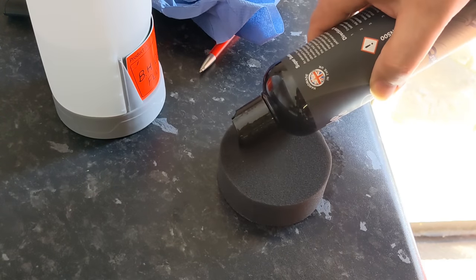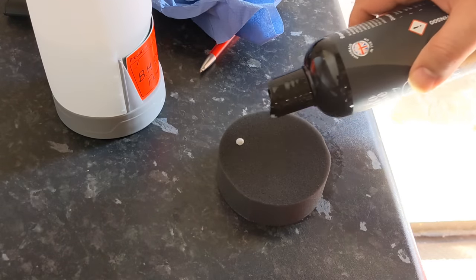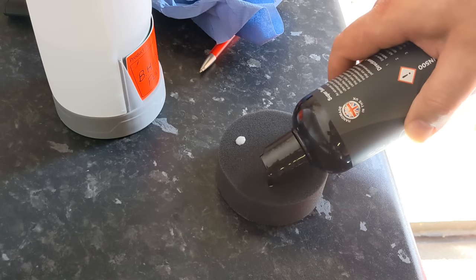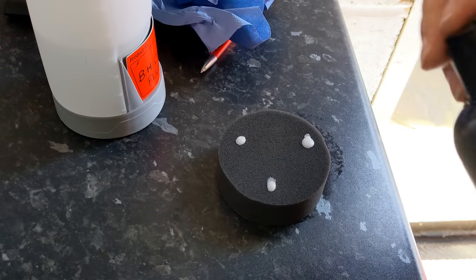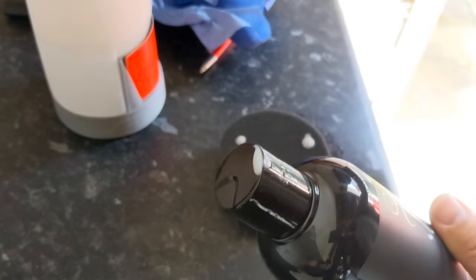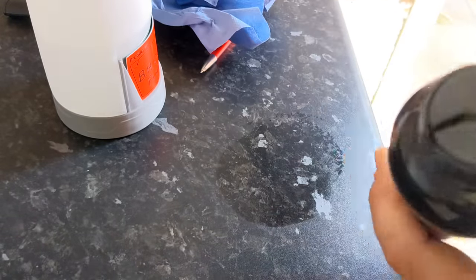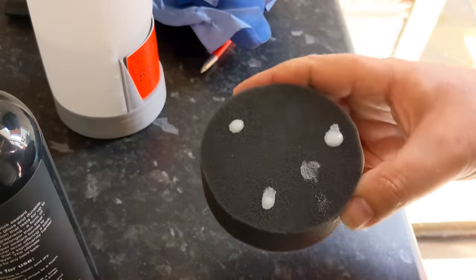And let's put 3. How many drops? 3 to 4. So we're going to go 3. Is that a pea? It's a little petit pois. There we go. 3 petit pois. We're doing quite a small section here. Just note everything. I've tried to put that out there carefully. So you get a little bit of mess. So you would just use your applicator to clean now, or you're going to get the product there.